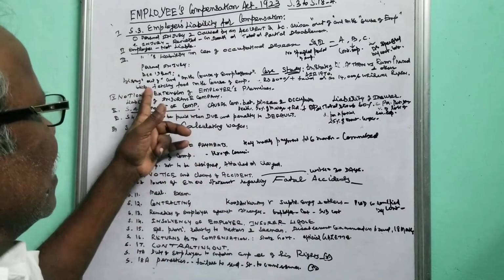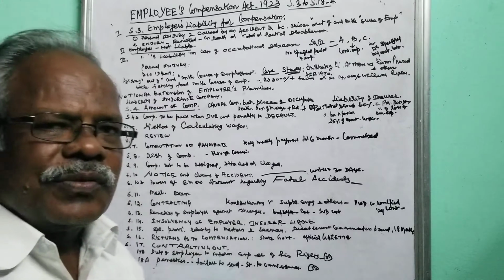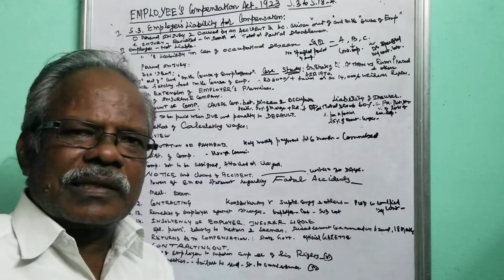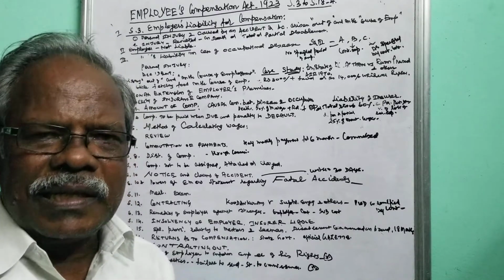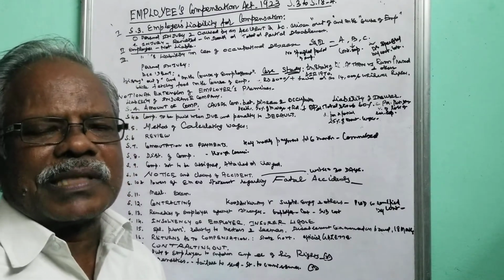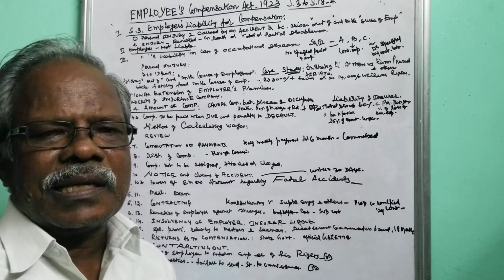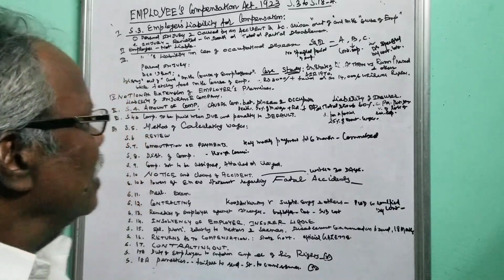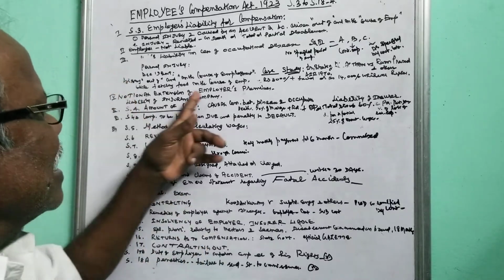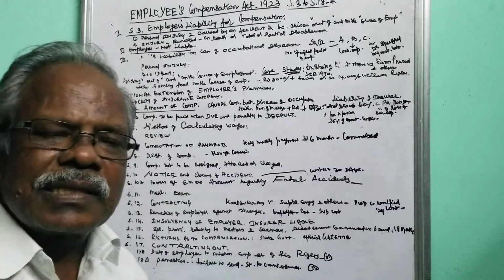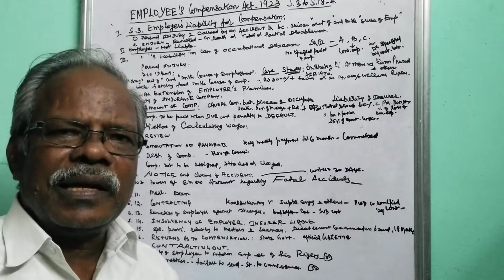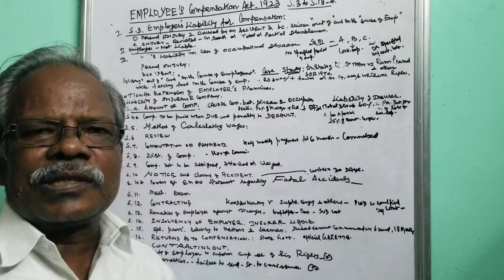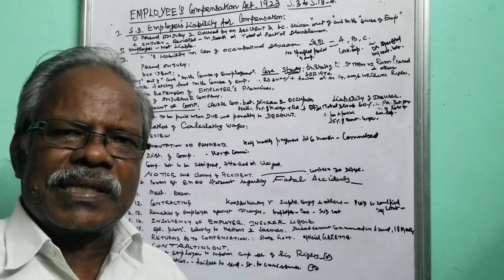Then in some cases, while fetching food for the employees, even though it does not occur inside the campus or premises, it is also considered an accident during the course of employment. And the notional extension of the employer's premises: usually when the accident happens within the complex, it is considered for compensation.